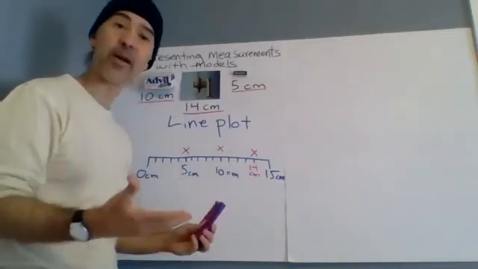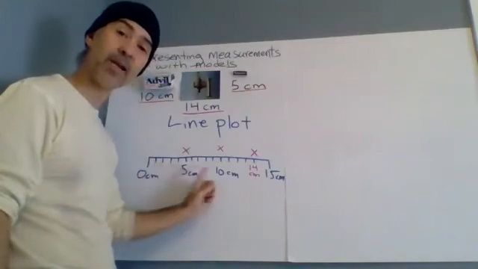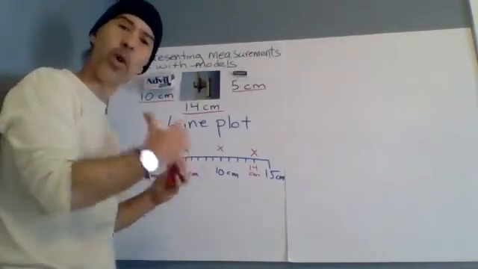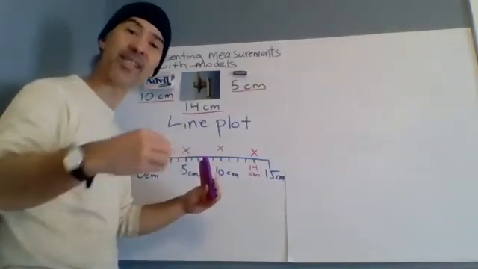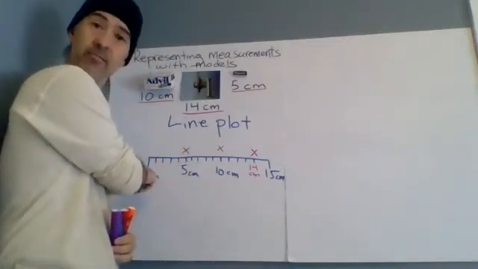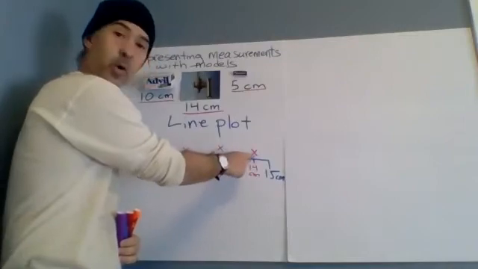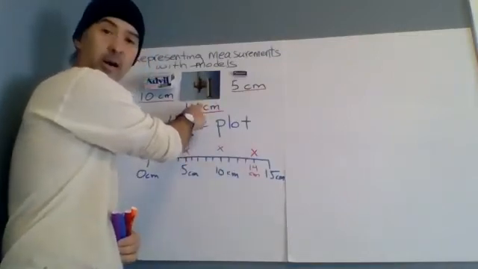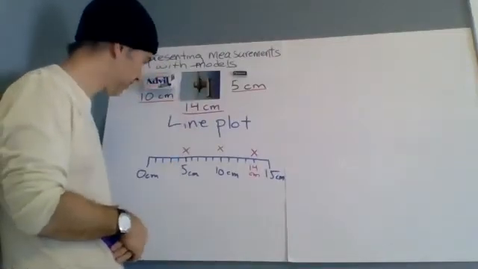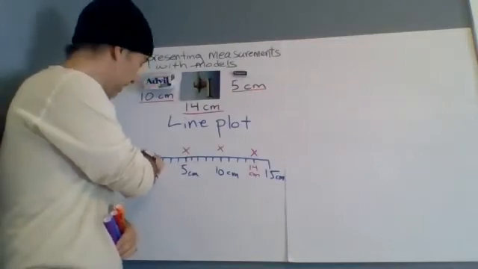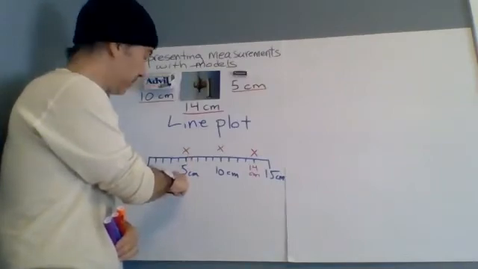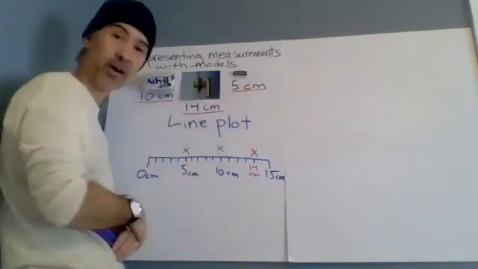Well, I can compare it. So for example, looking at my number line, which item is the longest? Which item has the greatest length? Well, if this is the start of my number line, the greatest length is this one, which is my postcard at 14 centimeters. Which one's my shortest length? Well, looking at my data, this item is only 5 centimeters long. So it's my shortest. That's my battery.